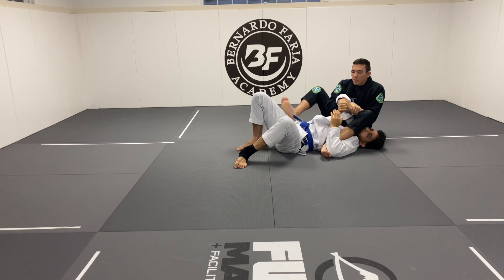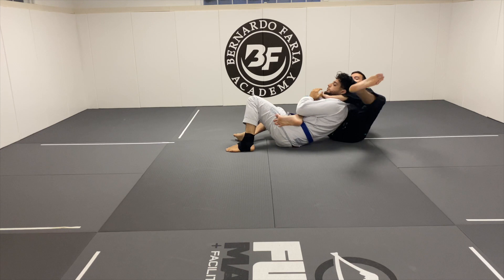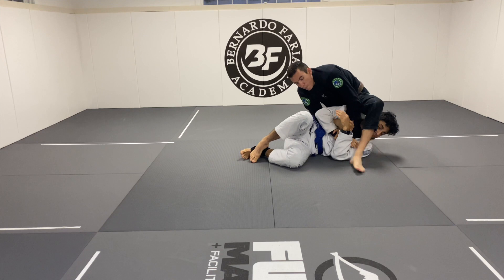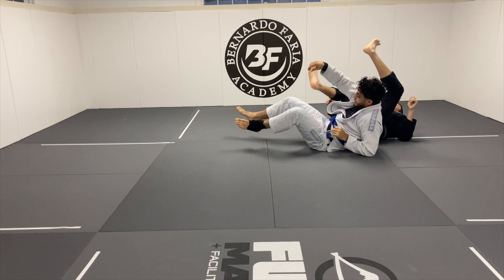Let's say Ty's trying to get up. If he gets up, I just circle, start to attack his back, and I can switch back into bow and arrows. You've got to know how to change submissions and your attacks. So sometimes if I'm unsuccessful trying to take the back or getting the submission here, I'm switching over. I bring my leg here, I fall, I bring my leg over. He tries to get up because he's scrambling. Now I fall up and now I have his back. I always like to go right back into the bow and arrow. This is how we start to chain our attacks.